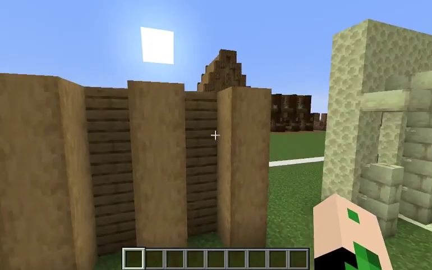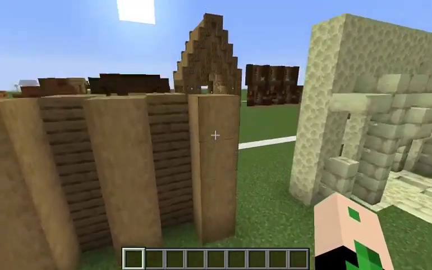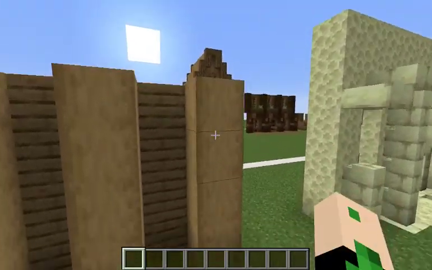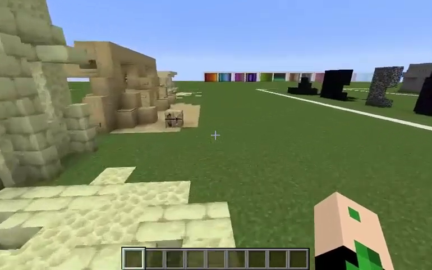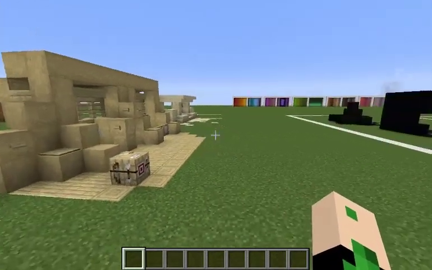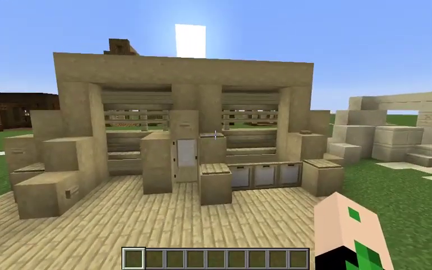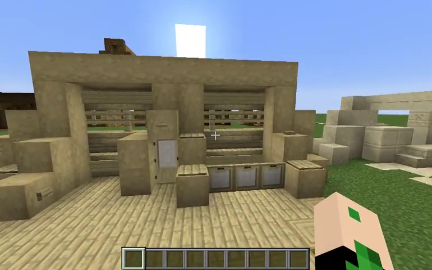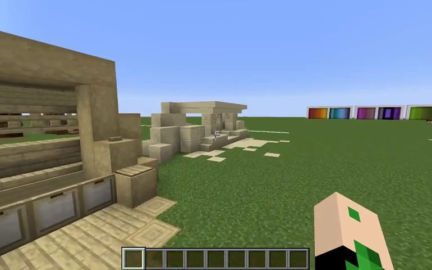I would consider oak to be a dark beige, but I do cover it over in browns here in a minute. And beiges are really good for having kind of a soft look. I consider beige to be kind of boring, but a lot of people really enjoy beige because it's not in your face or very bold.